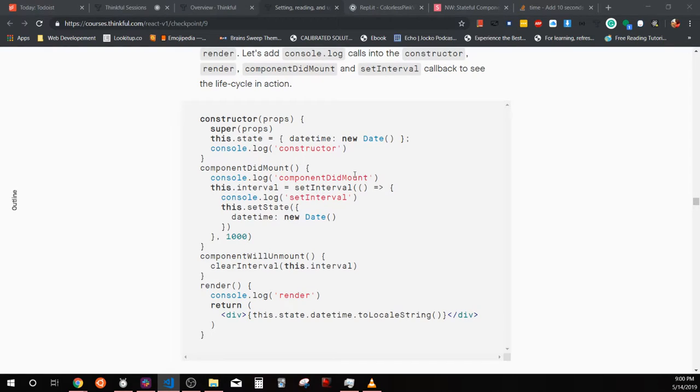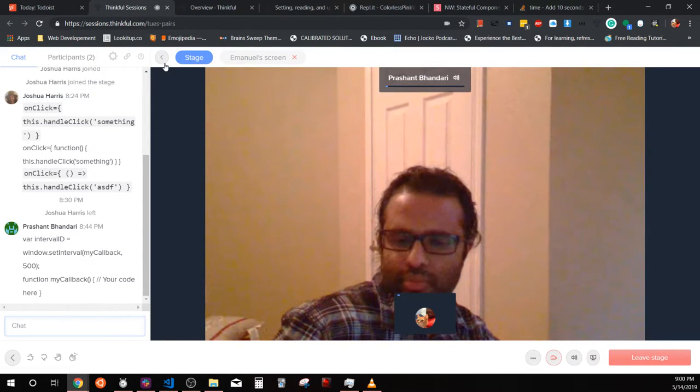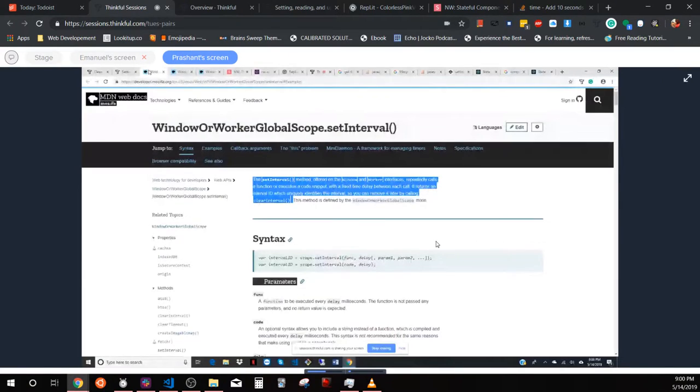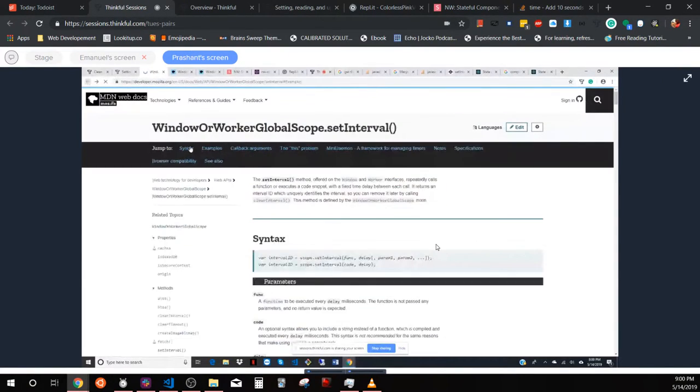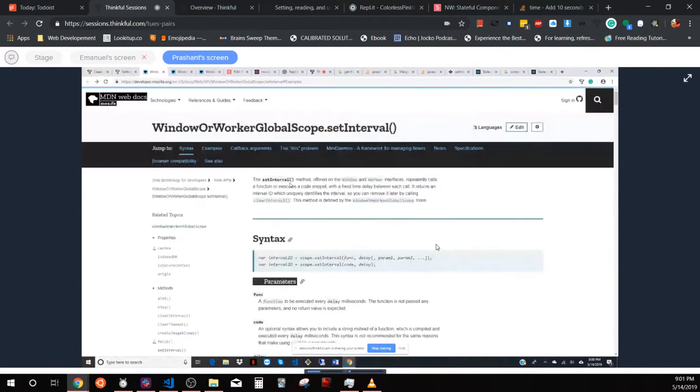Okay, so according to the docs here, let me share my screen. The document says the setInterval method offered on the Window and Worker interface repeatedly calls a function or executes a code snippet.